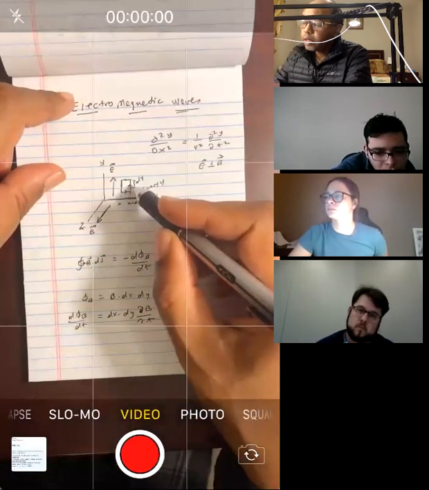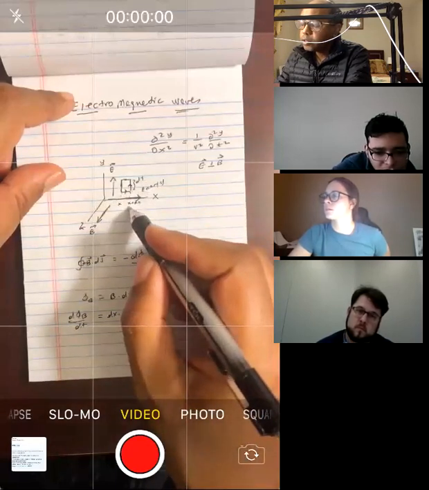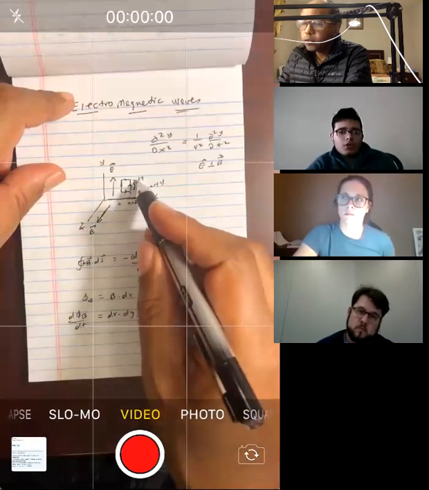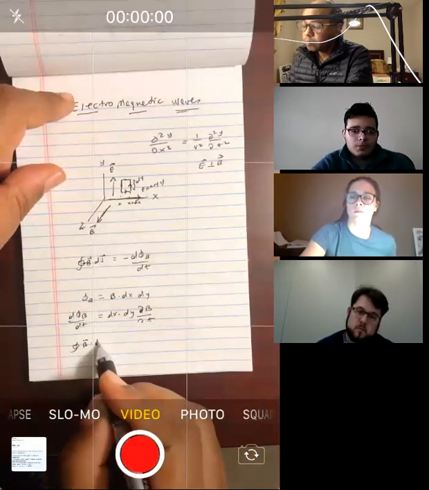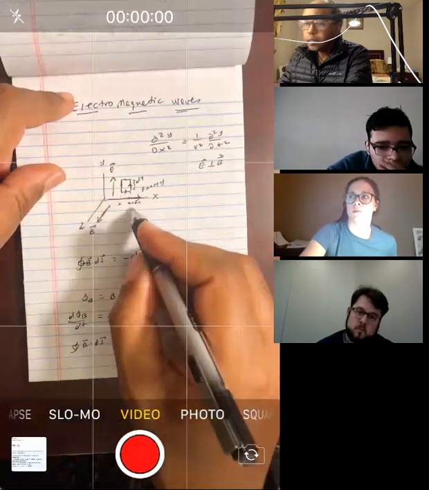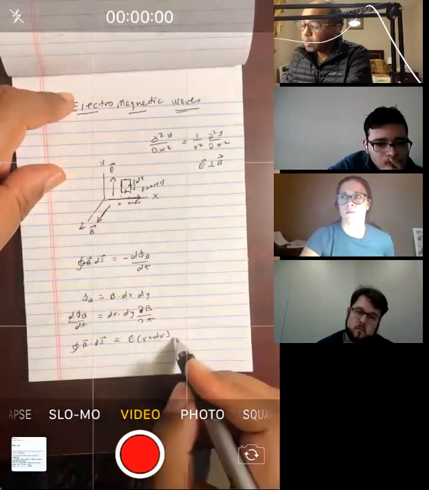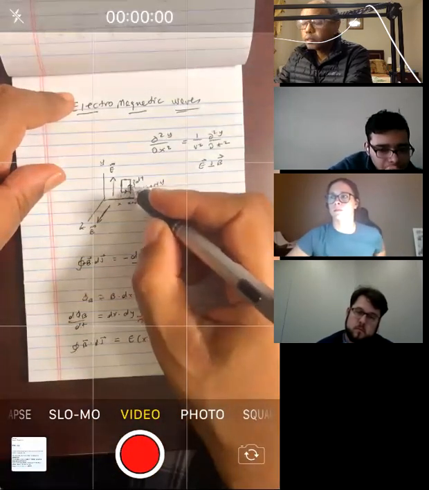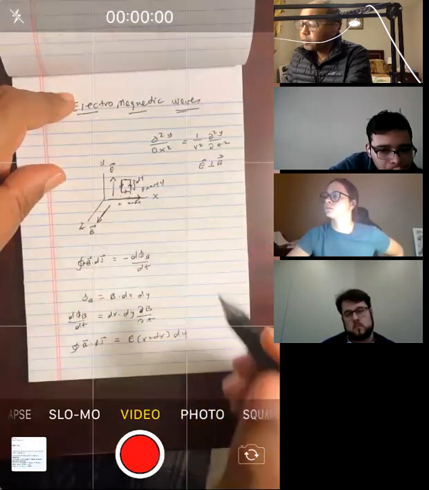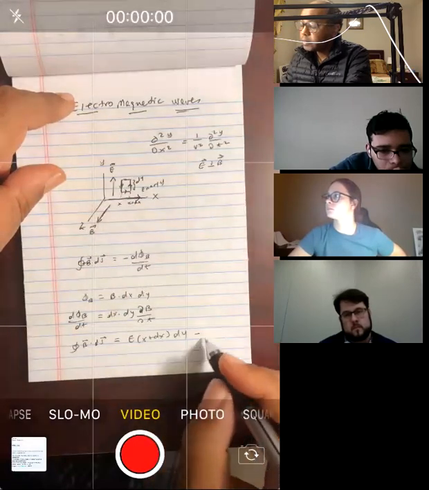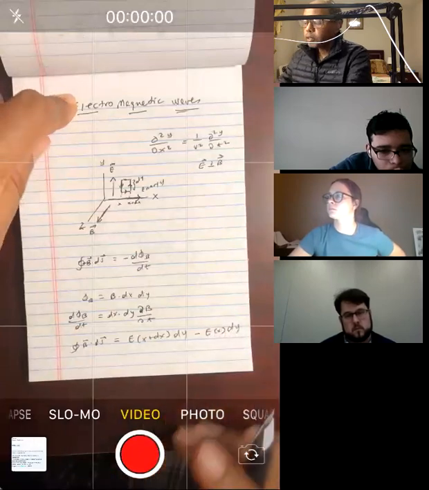Over here, the electric field is parallel to the displacement, right? So the electric field is E at x plus dx times dy, okay? So let's do this integral over this small path element, okay? Over this path element, you get the electric field at x plus dx times dy, right? That's the line integral over here. This one is 0. This one is going to be minus because we're going this way, but the electric field this way, okay? So you get minus the electric field at x times dy, okay?